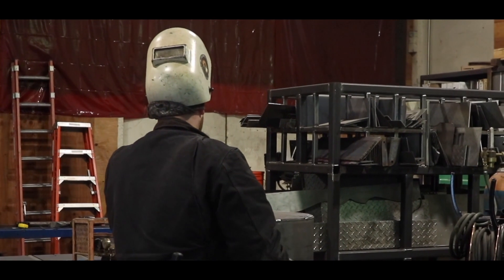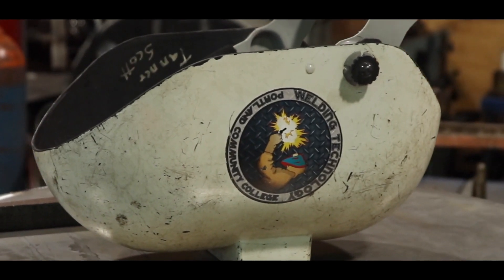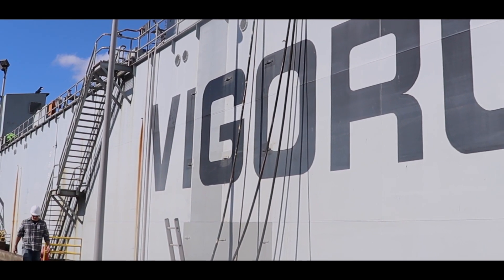I majored in math and minored in secondary education, and three years into college I decided that teaching high school math wasn't for me anymore. I was taking welding classes during the summer when I came home from school and absolutely loved it. Basically saw the amount of money I can make as a teacher compared to how much I can make as a welder — it wasn't even comparable. It's a lot of hours and it's hard work, but it is so rewarding. I was going the four-year college path, but I didn't know what I wanted to do with it, so I chose something that wasn't perfect for me. Really be open to different possibilities and look into different options.